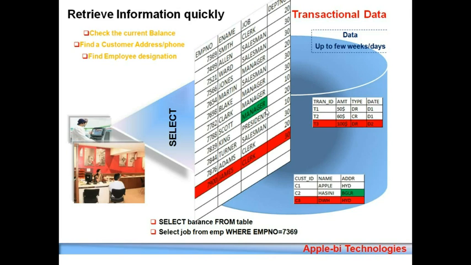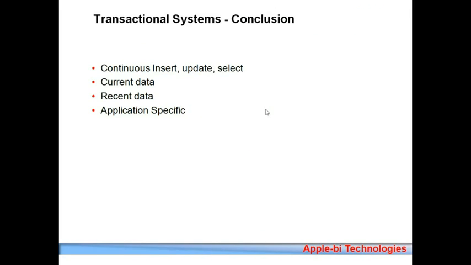So just to put a conclusion, whatever story I explained, is to give these pointers. In any transactional system, meaning software which is helping you run your business day to day, technically or functionally, you'll have continuous insert, update, select operations happening in one database. Somebody withdrawing money, somebody depositing money, somebody checking their balance. It continuously happens. You cannot stop anyone. If you stop, it will not come to you.